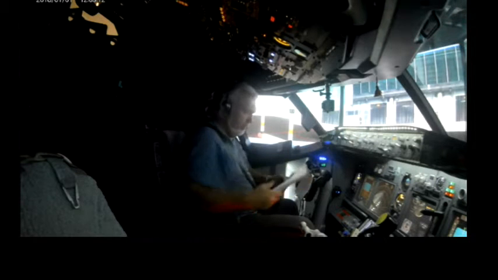We set our minimum about 5,600, 300 feet above the elevation for Freedom Memorial. Coming up on it now. Minimums are set.